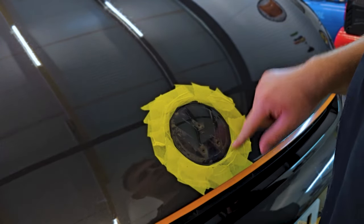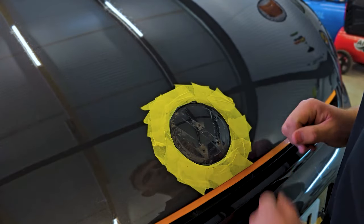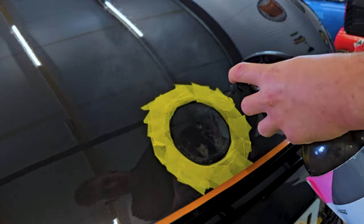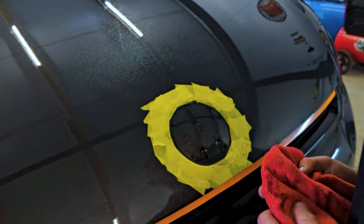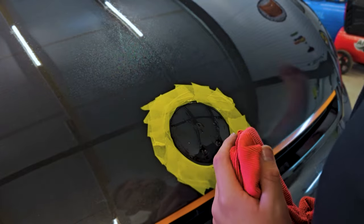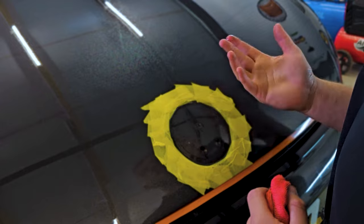Right, so the badge is off. There's a little bit of dirt and glue still on it. What I'm gonna do is just spray a bit of tar remover on it. Just let it sit for a little bit and just wipe it down. And that's another reason why we do this before we do any of the main polishing work, you know? Realistically, I should have done this outside. I just didn't have much time to do it.